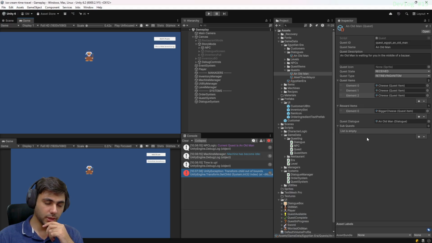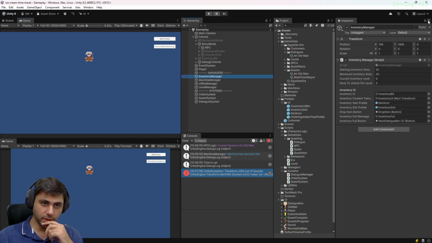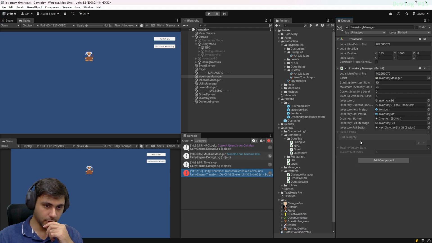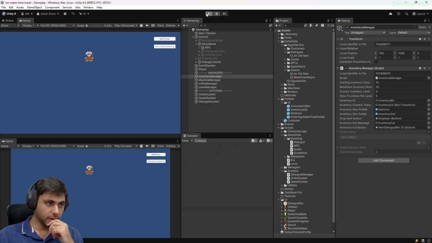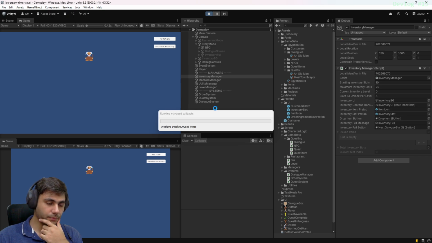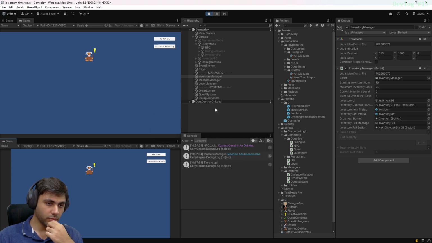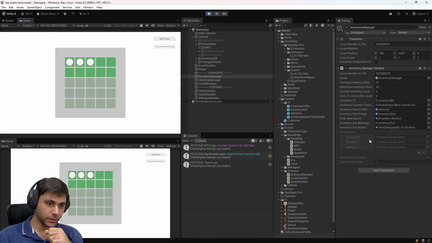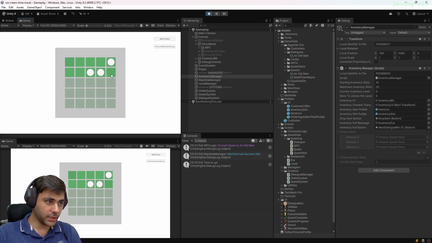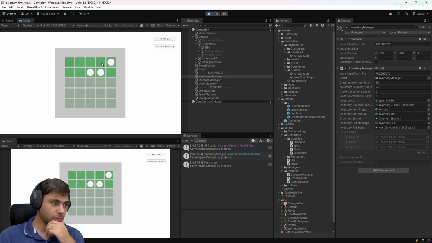Go back to Unity, and where is the inventory? Picked items. When I move our items around, in our inventory slots the indexes are maybe 0, 1, 2, 3, 4, 7, and 8.